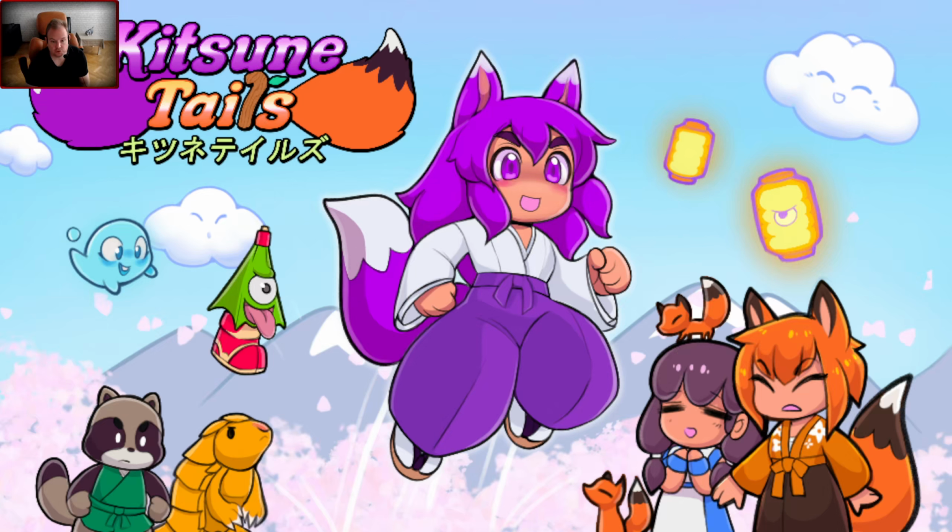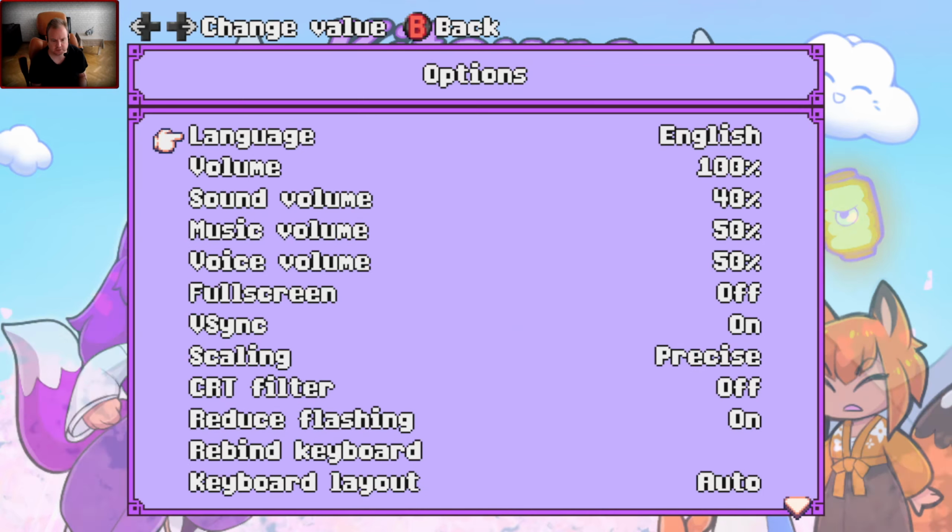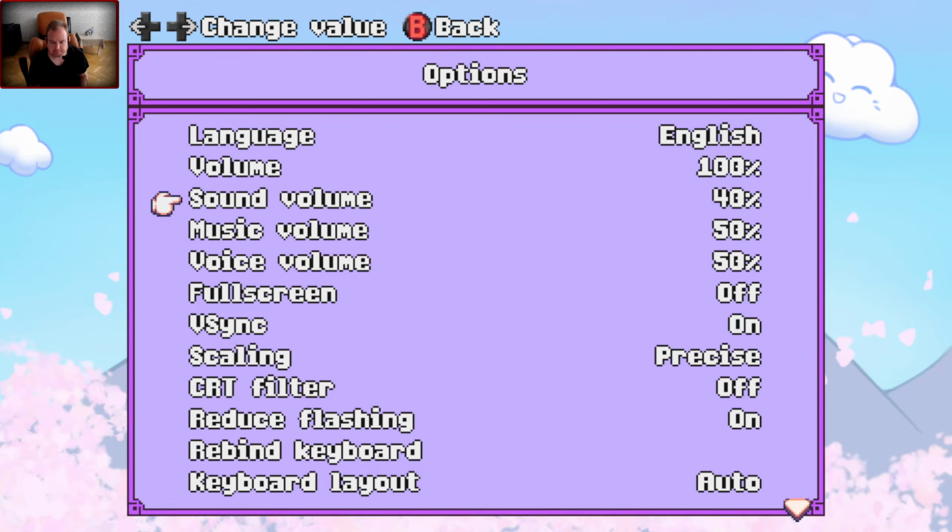Alright, let's try Kitsune Tails. This is how I normally tackle games, so we're obviously going to check the options first. Volume is set to 100 by default, but the volumes are at 50%, so I guess this is pretty much the master volume being turned down. So it works, it's good, it isn't blasting full volume at the start. You can still crank it up or down in the menus.